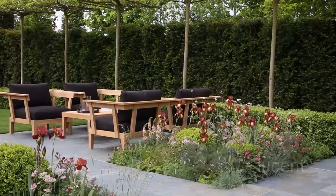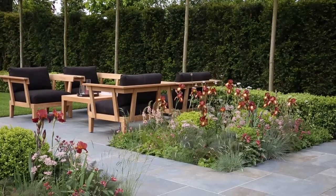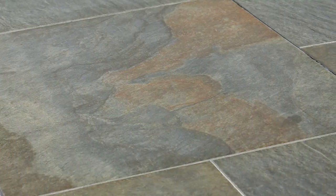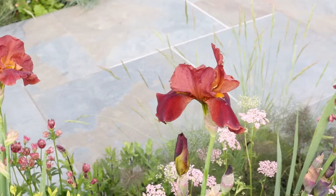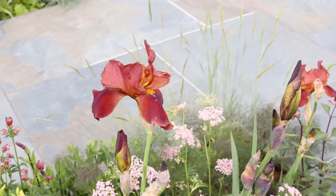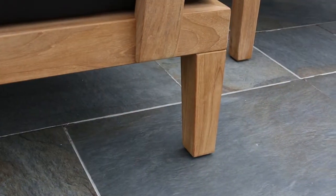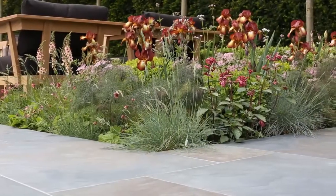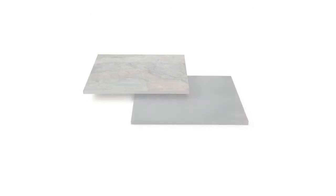Lucent, with its authentic appearance and gently riven texture, couples a stunning finish with the strength and technical assurance of vitrified paving in a material that won't shale, flake, or delaminate. In common with the rest of the vitrified range, the paving absorbs little or no moisture, helping to minimise moss and algae growth. Lucent comes in two colours.